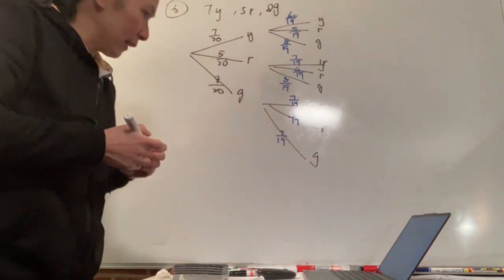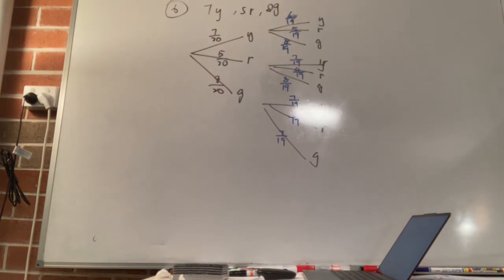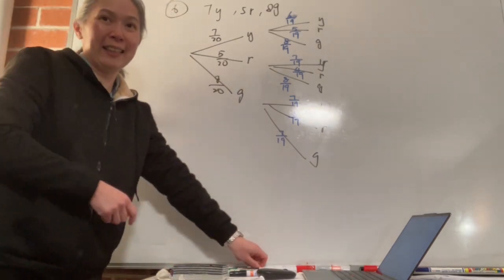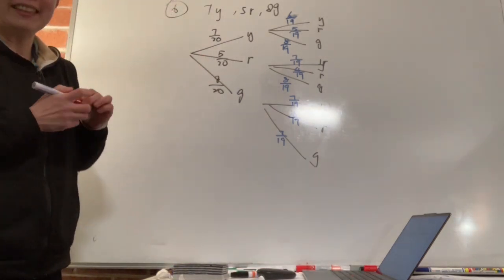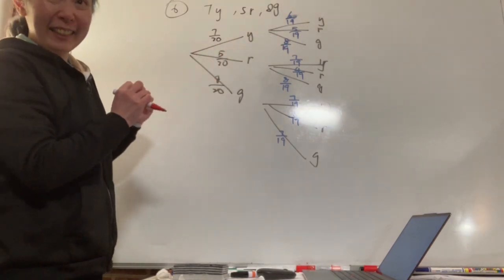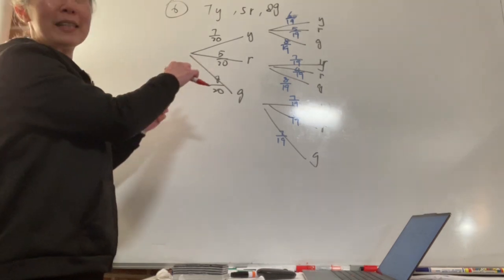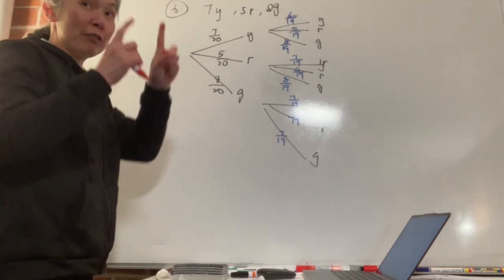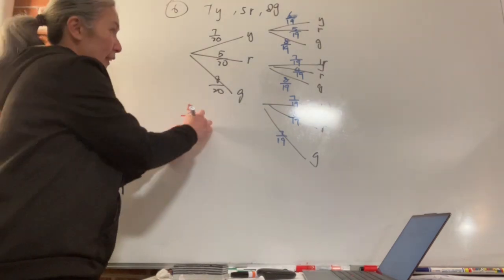Now we can answer the questions. The question you have: probability of getting 2 red. So when you want to get 2 red, that means you are looking at red and red. Which one should I be choosing? Sophie, want to try? Which branch will give you red and red? Can you see it? The R and R. What is the probability of getting the first red? 5 out of 20. Yes. And the second red? 4 out of 19. Yes.